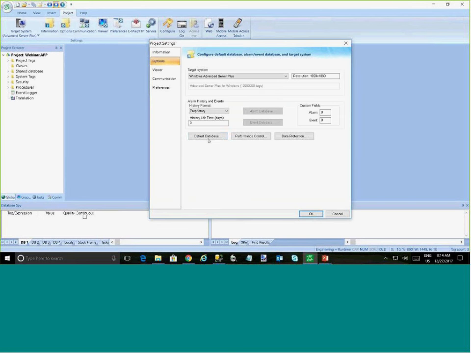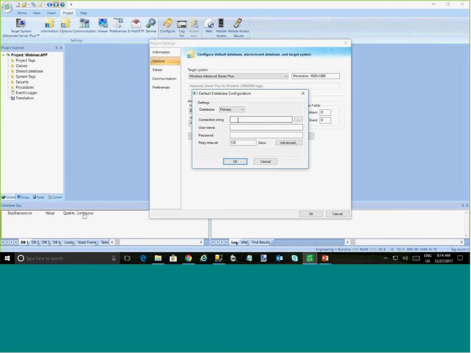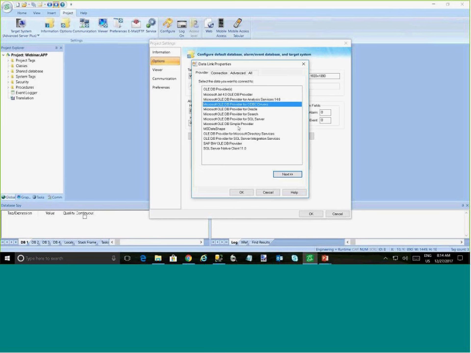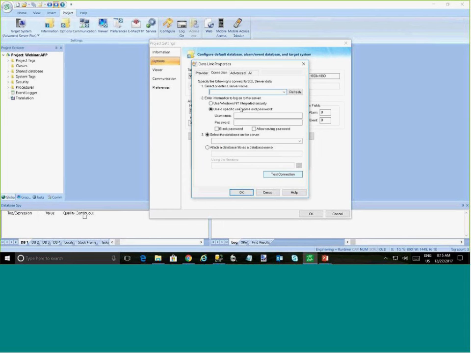So again, Project, Options, Default Database, and then you can browse for the database type you want to use. You can use JET for Access and Excel files, or you can use SAP for OLEDB provider for SAP databases. For SQL Server, we use the OLEDB for SQL Server.